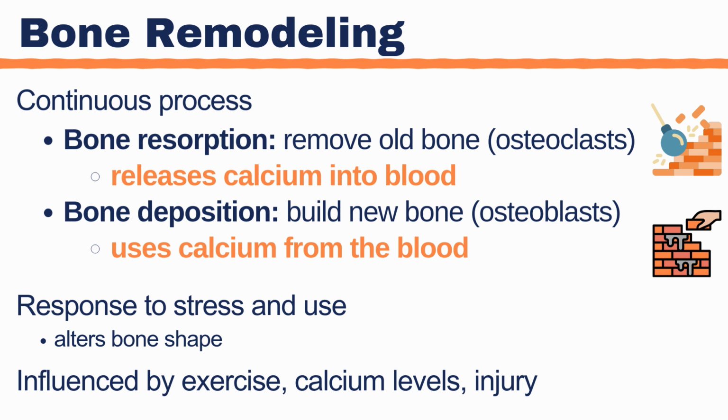Calcium levels in the blood also influence remodeling. If blood calcium levels are low, bone may be broken down to release calcium. When blood calcium levels are adequate, bone deposition is favored. Bone remodeling also increases after injuries, helping repair cracks or damage before they become serious. Overall, bone remodeling allows bones to adapt to stress, repair themselves, and help maintain proper mineral balance in the body.